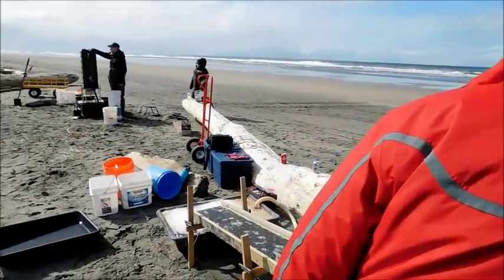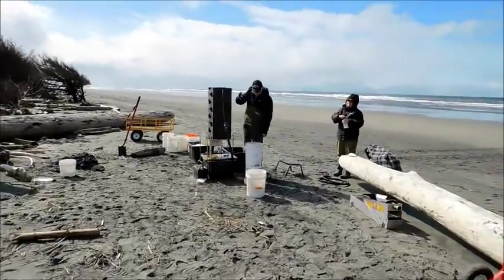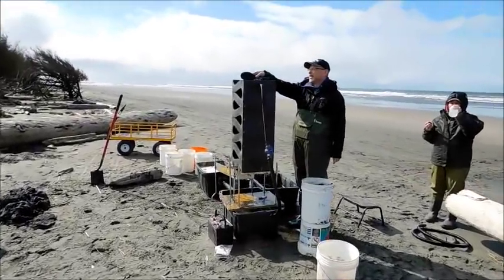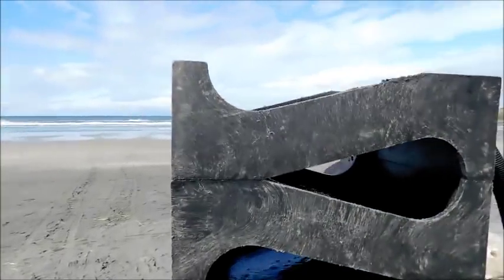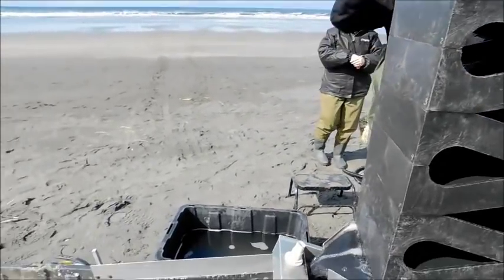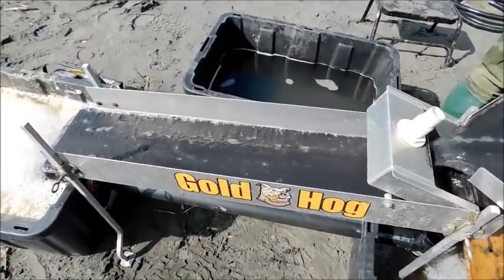And we'll come over here, and look who we've got. We have Rob and Wendy from Washington Beach Mining. This is Rob's setup over here, and of course he is running sawtooth mats in his 7-stack cube, and mother lode mats, right? Yeah, it's all mother lode down there. Mother lode in the gold hog down here.